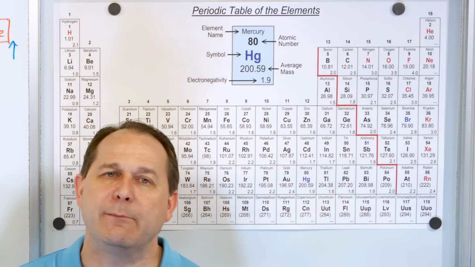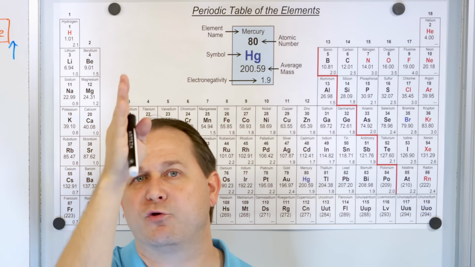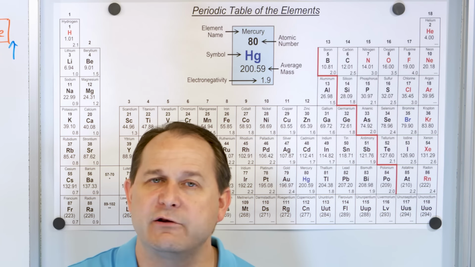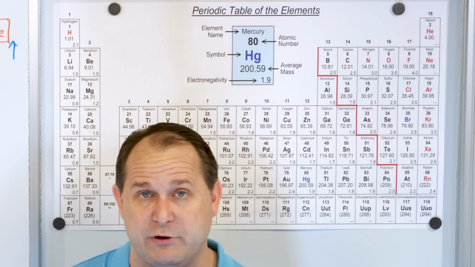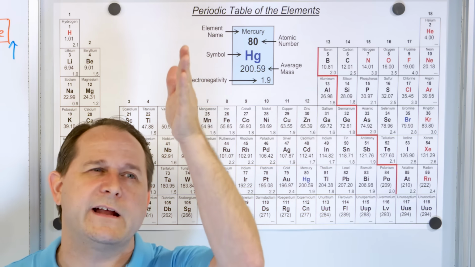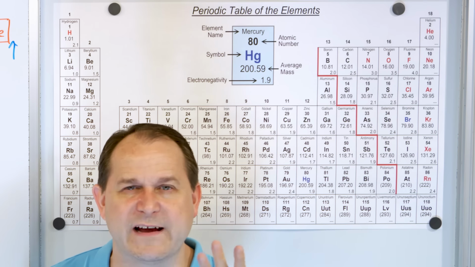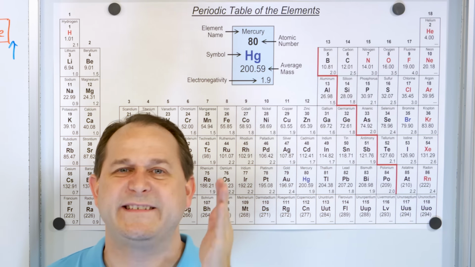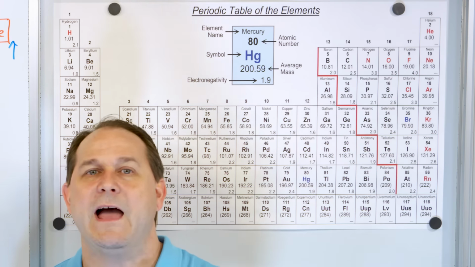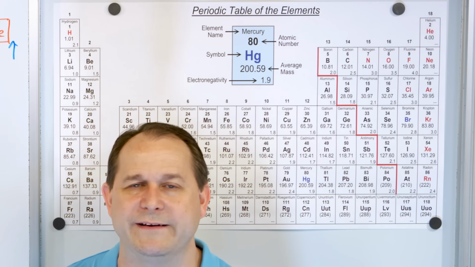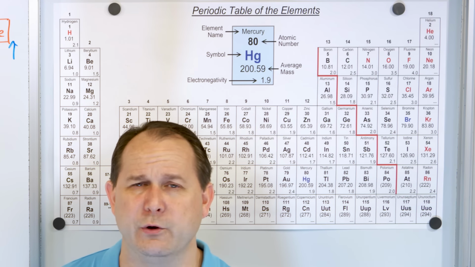All right? Now, the interesting thing about the groups is that one of the main reasons why we use the periodic table is because the elements that are in the same group, which is the same column, remember column means group, have similar properties. I'm going to say that again. Elements in the same group, up and down, have the same or similar properties. That's critically important to you.